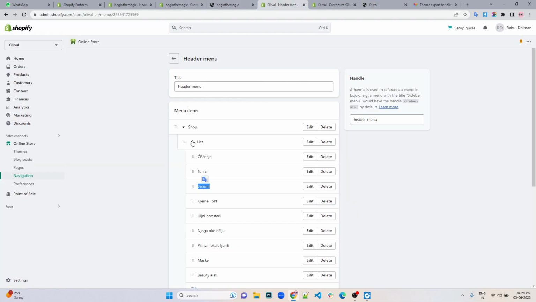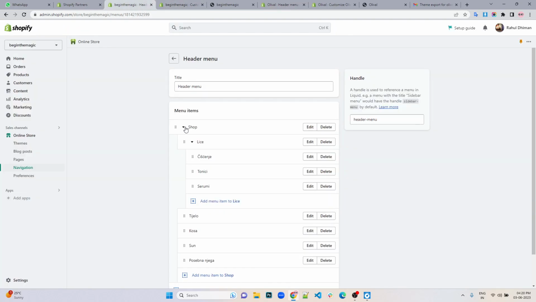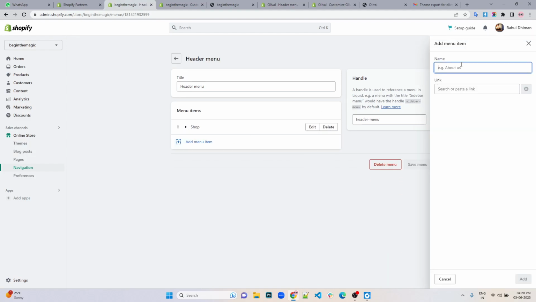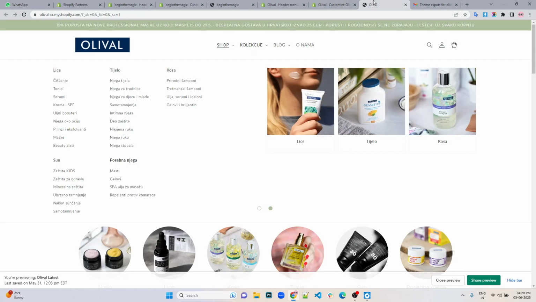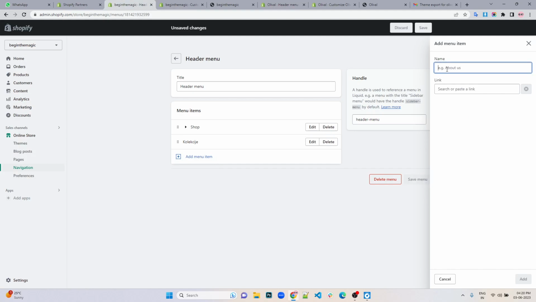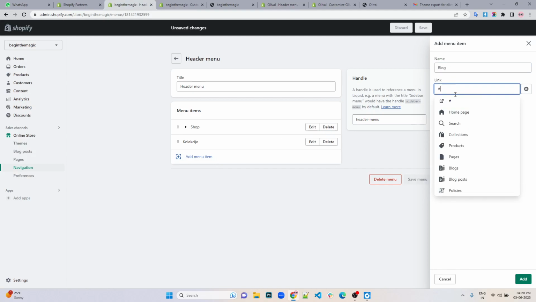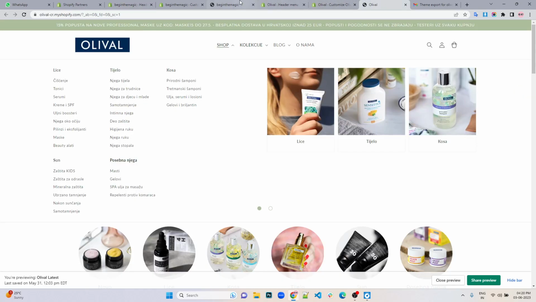All right, so shop, we close this, we have this one, so I created shop, close this, we'll have another layer and add that, and then we'll add blog, and then we add the last one, onama.